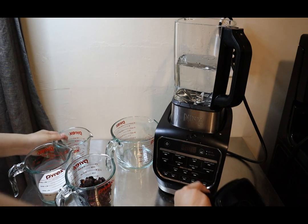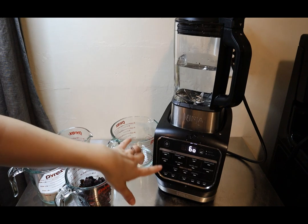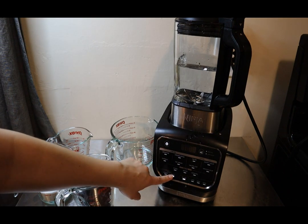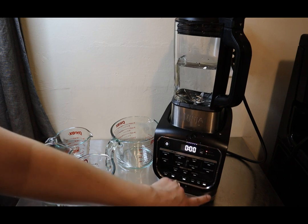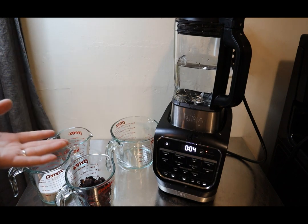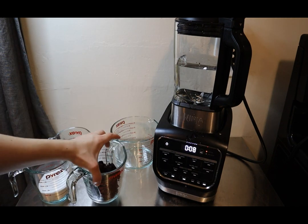All right. Then we will close our lid. And we're actually going to boil the water first. So we're going to select cook on high. And it should take about 5 to 10 minutes for it to start boiling. Once it's boiling, we can add the hibiscus to it and continue on.